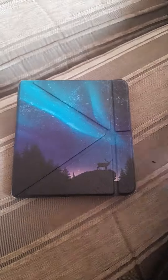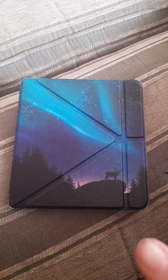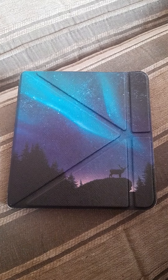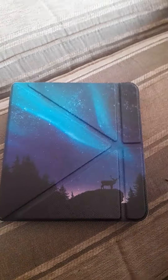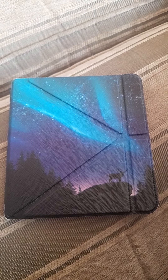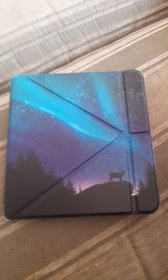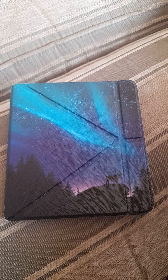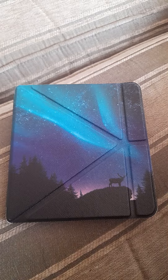Hello, hope you're all doing well. I thought I'd do a Kobo Libra 2 review on this e-reader, because when I was looking mine up to buy this, the people doing reviews were very good but they were doing the technical side of it, using big long words for the computer clever people. I'm just a normal human with basic knowledge, and I just thought I'd tell you in basic terms what the Kobo Libra 2 does.